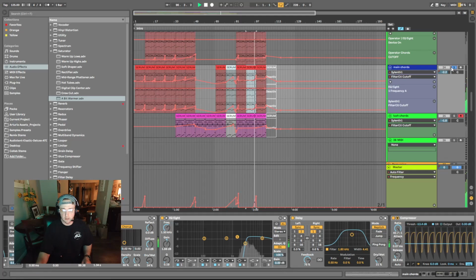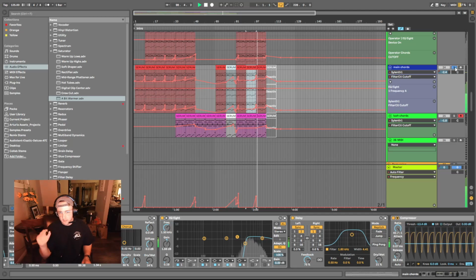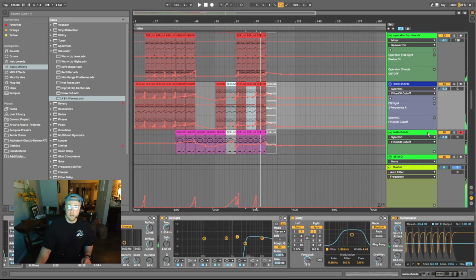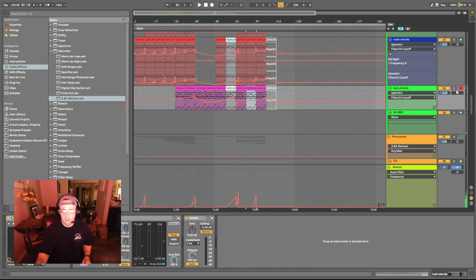You could barely hear it, but it's providing that initial transient stab through the top of the mix to make the plucks more present. It almost serves like a piece of percussion, like a hi-hat or something, instead of an actual synth, which is cool. But I found that this was crucial in making the plucks stand out. Let's see what else we got.